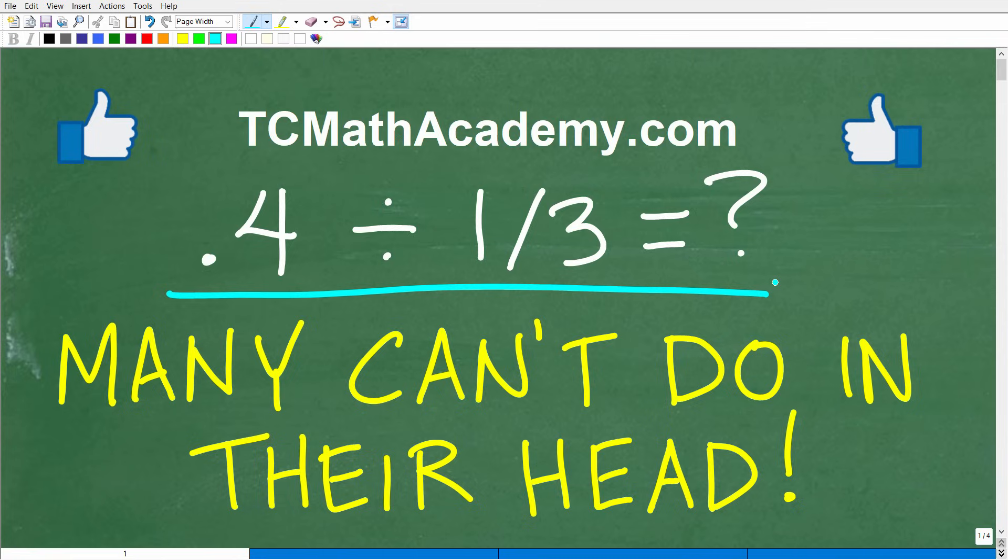But hopefully your arithmetic is pretty strong. But even more important, do you have the mental capacity, the focus to figure this out? This is not that complicated. And I suspect that a lot of you can do this, but you're going to have to focus. And the whole purpose of this exercise is really to work on our mental math abilities and just to keep our brain sharp. The problem is 0.4 divided by one-thirds. Take your time with the problem. There's no rush, no time limit here. But if you could figure this out, again, the only rules is no calculator, no pen, paper. You're doing this all inside of your head. But if you have your answer, go ahead and put that into the comment section.